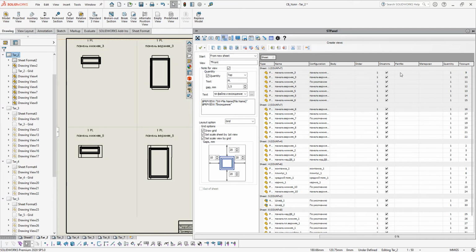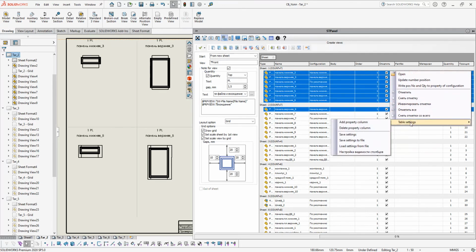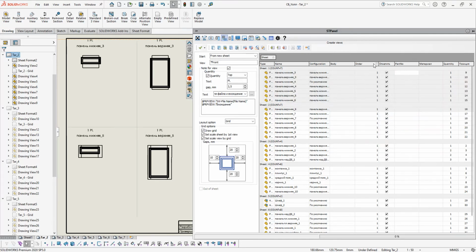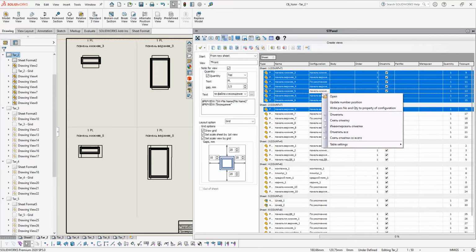I can add a property column to this table, and I can sort the table and filter the table by this property and other columns. I can update position numbers, and I can write the position number and quantity to a property of the configuration in the detail, to use this property in the drawing too.